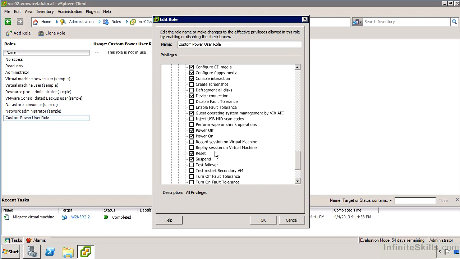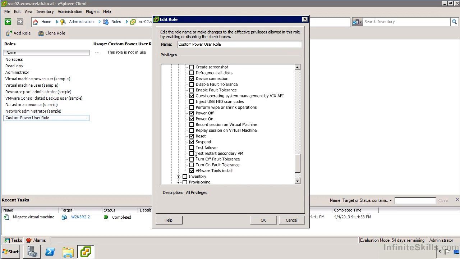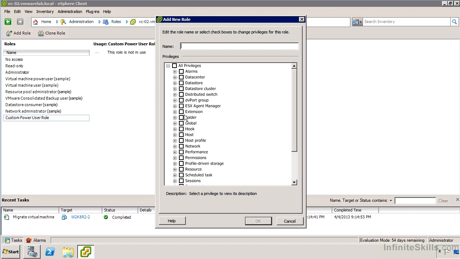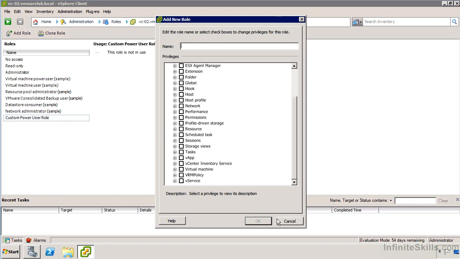We can't do certain things like set up fault tolerance and potentially other things, but we can customize these roles as we need to. And that's really what each one of these roles is, just a collection of permissions associated with certain types of objects. So if I want to create an entirely new role from scratch, that may be a little tricky because they're really going to need some level of permissions on some of these other objects. And you'll see if you take a look at the various roles that exist already, that some of the permissions they have are not necessarily obvious or intuitive. So I would definitely start with one of the roles that exists already and then just clone them and modify them as you need to.